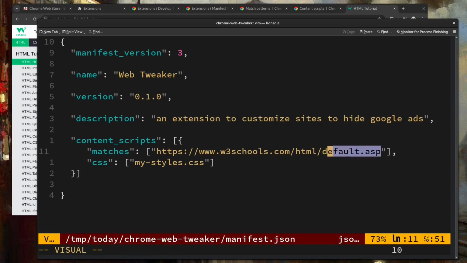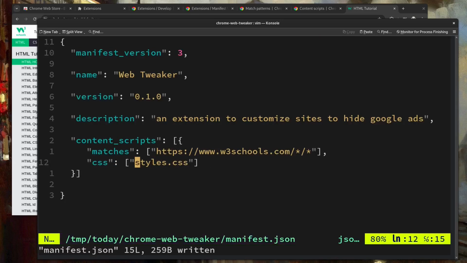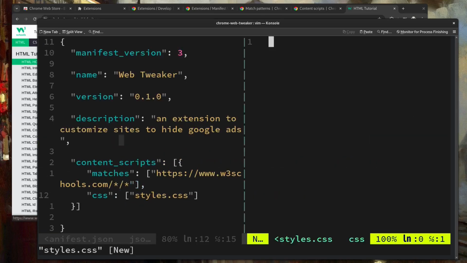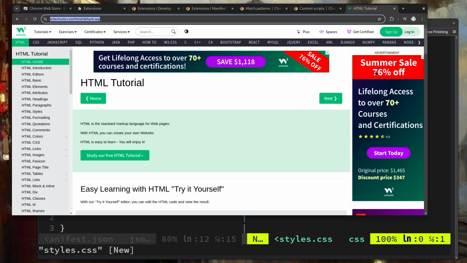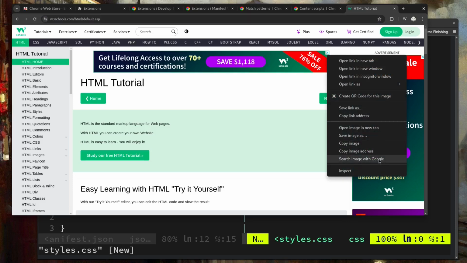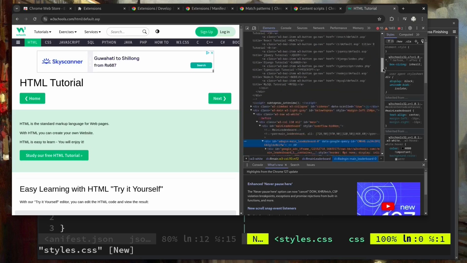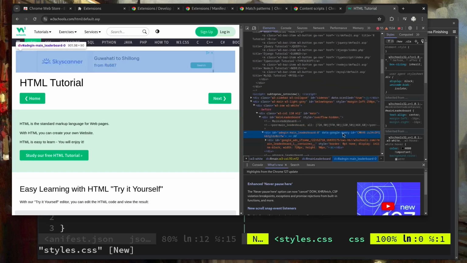We can also have it like this, so it will match any path which has a subpath within w3schools.com. Now that we are done with this, let's open styles.css, and we'll simply pull that div identifier. If I remember right, it was somewhere above the iframe. Here it is.